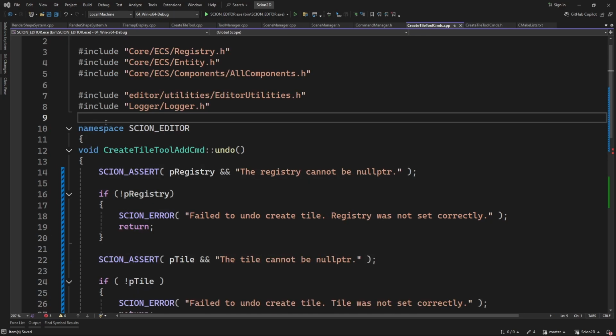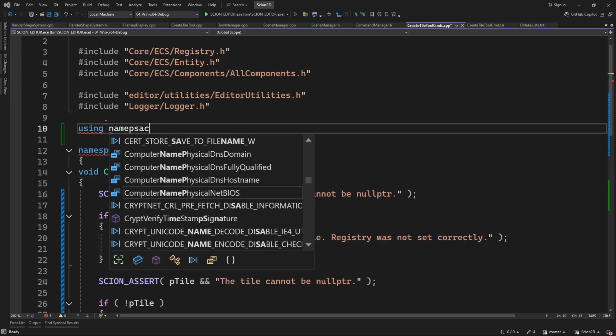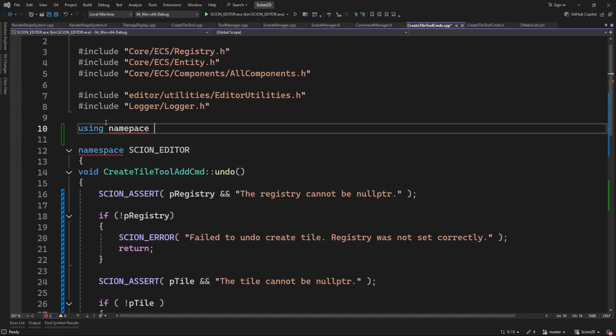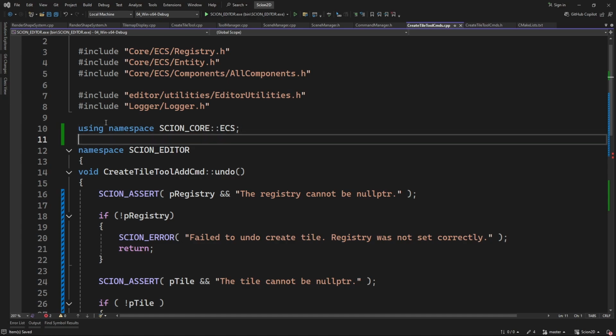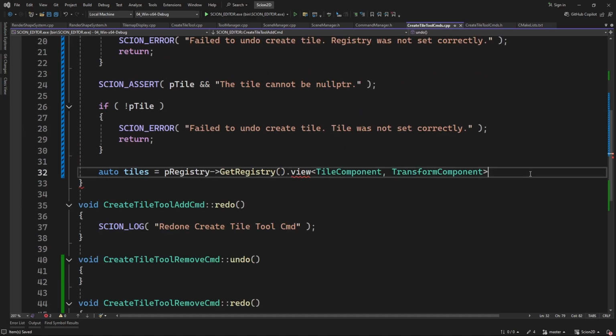We got an error here, and that's because we need to go using namespace Scion core ECS. Cool. Let's go back down. We have our view. Awesome. That gives us our view.